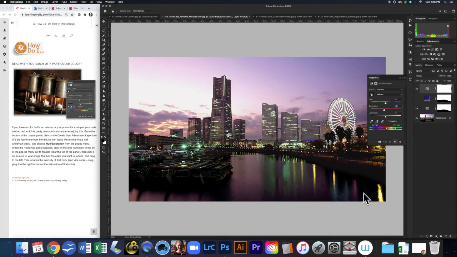Drag to the right, it brings it back up. So if you're not sure exactly, maybe it looks like a mixture of colors, you can instead do that. You click here and say, okay, I want to go more saturated, less saturated. Play with that all you want. Pretty fun things to do with that.